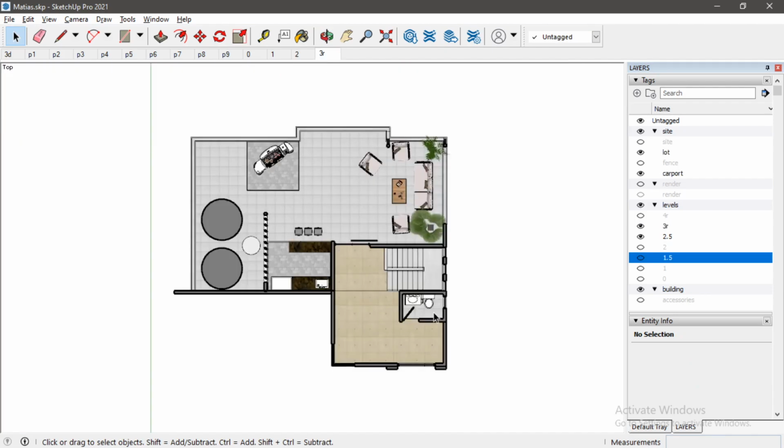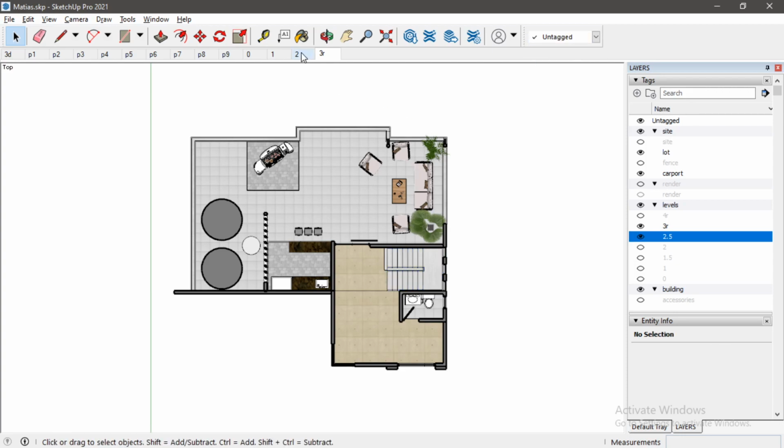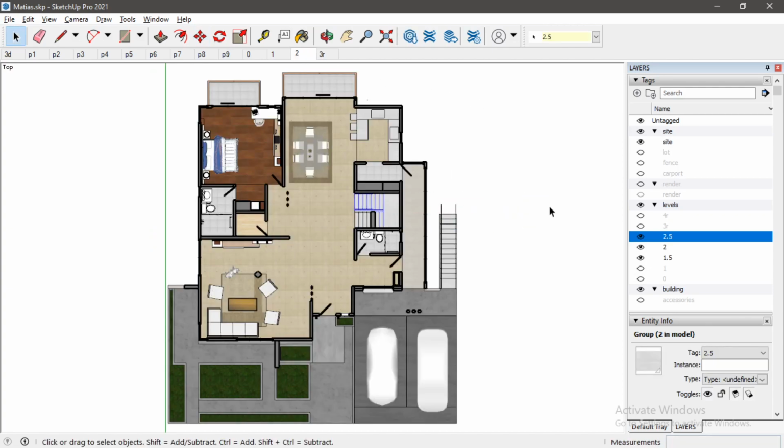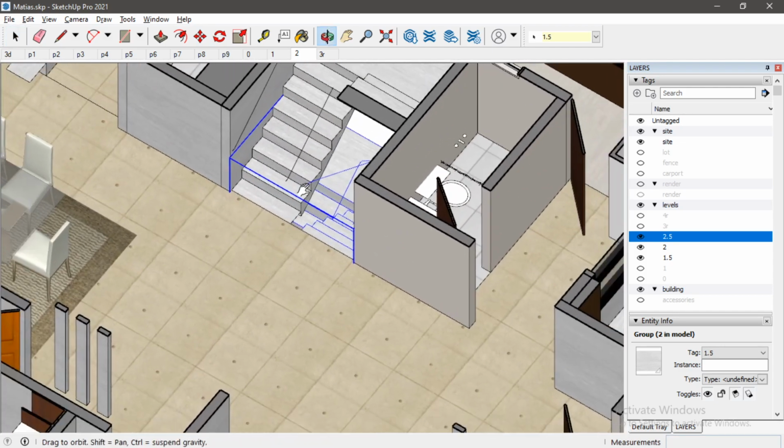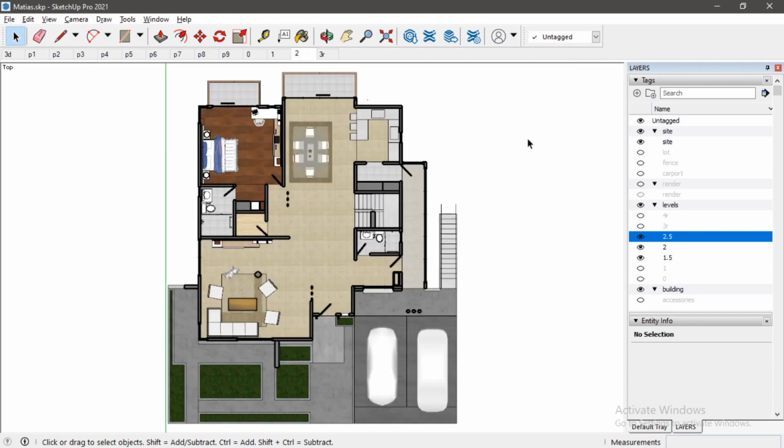Same thing with the roof deck. If I just show the roof deck without the second floor, it just looks like a hole. So I place these steps under 2.5 so that it shows in both second level and third level. So this is the stairs 2.5, and the one going down is stair 1.5. That's just a workaround. This is one workflow out of thousands you can create. So currently I'm only using this to rush overnight. Typically I'd group them by floor.